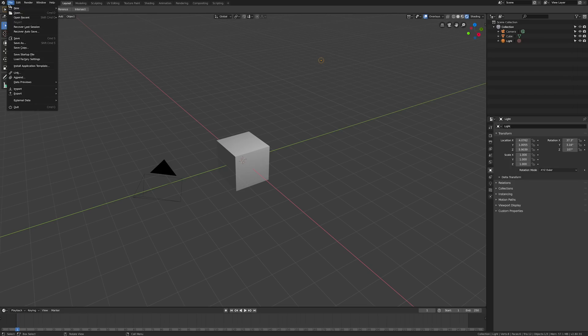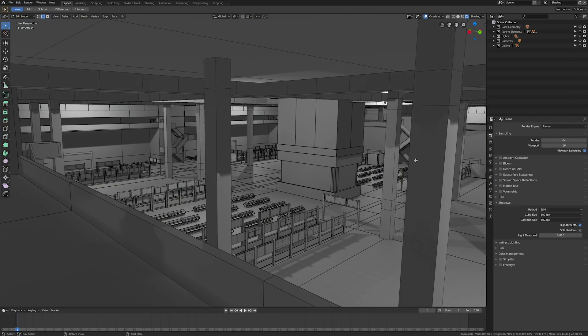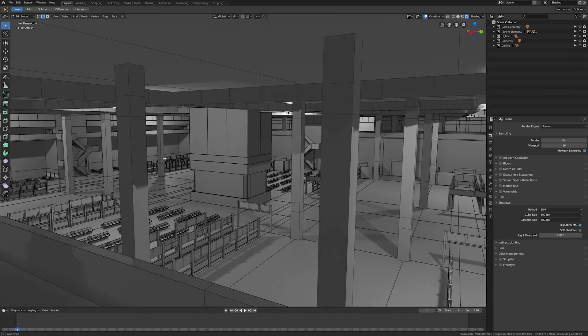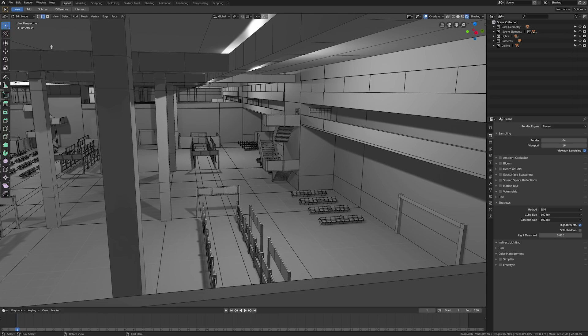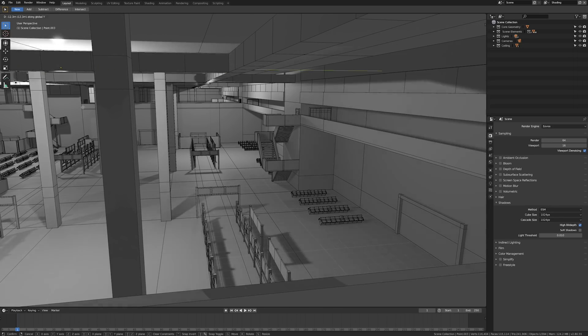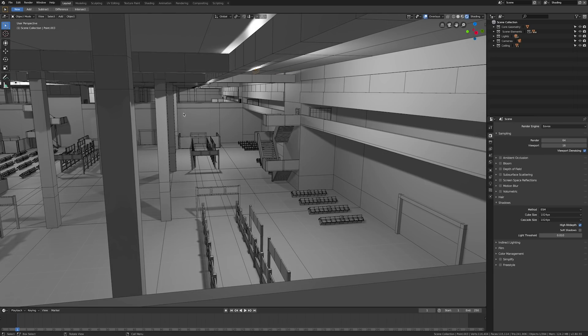I'll show one of my own files that I've been working on. This is a file I've been building for a webcomic of mine called Reset. I do studies for some of these scenes, and this is one where there's going to be an action sequence. When I select one of the lights, you can see how the shadows and everything changes — I can do that for every single light, which is super useful.